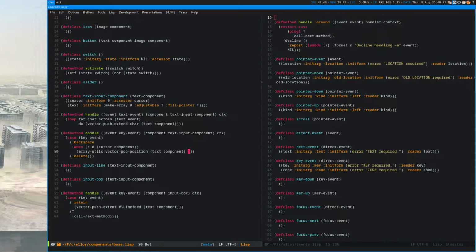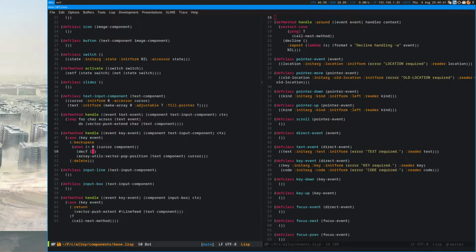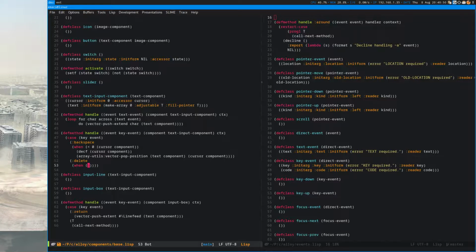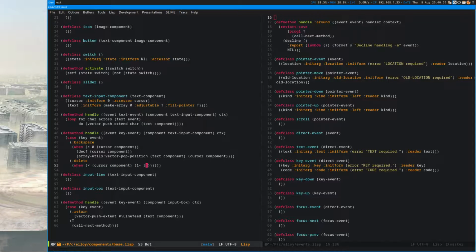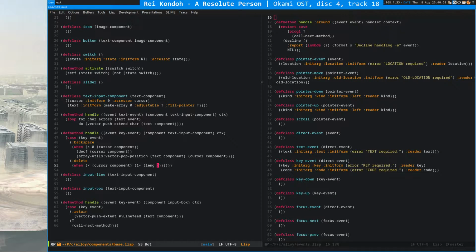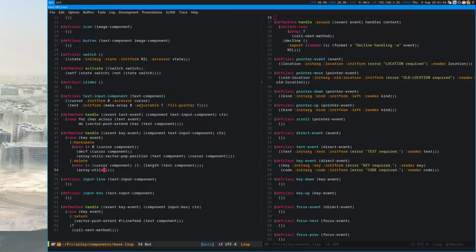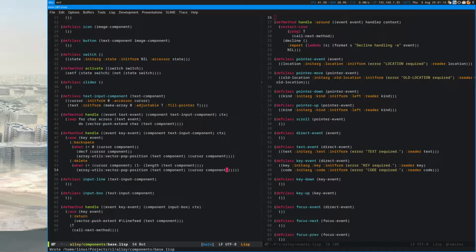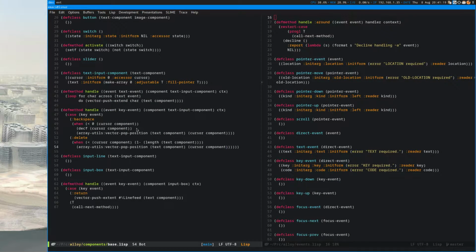Or cursor, but then we decrease it also. And when we delete, it's when the cursor is smaller than 1 minus the length of the text. Vector position. There we go. That should handle that.